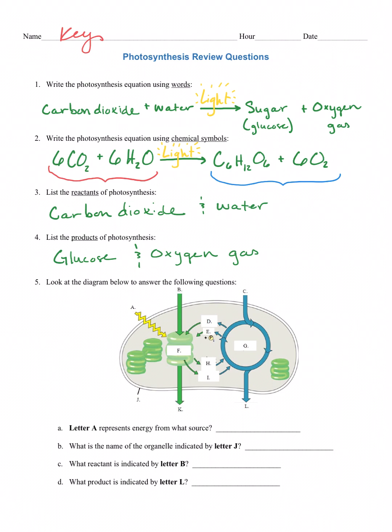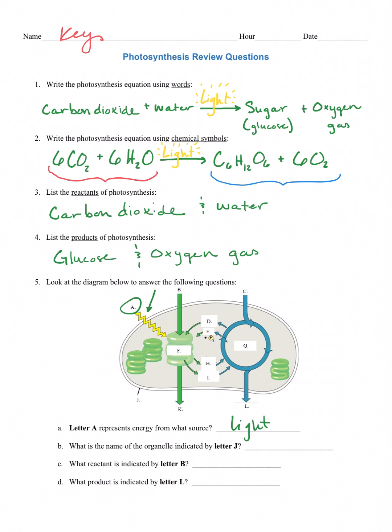Now we're going to look at a diagram of a chloroplast, very similar to the diagram that was in the reading that you did earlier. And we're going to go through kind of what some of these different labels are. So letter A says or represents energy from what source. So when you look at letter A, you'll notice here that it is bright yellow. It's got that spiky margin that usually means energy is involved. So in this case, this is energy that comes from light.